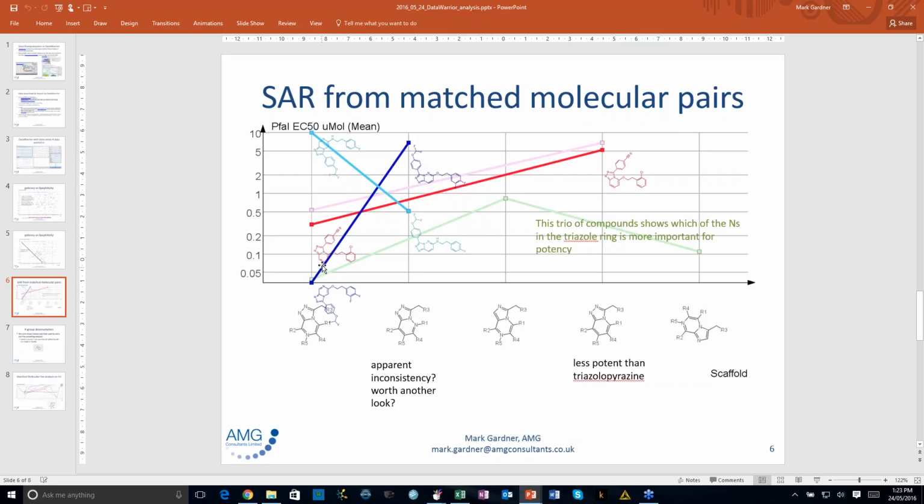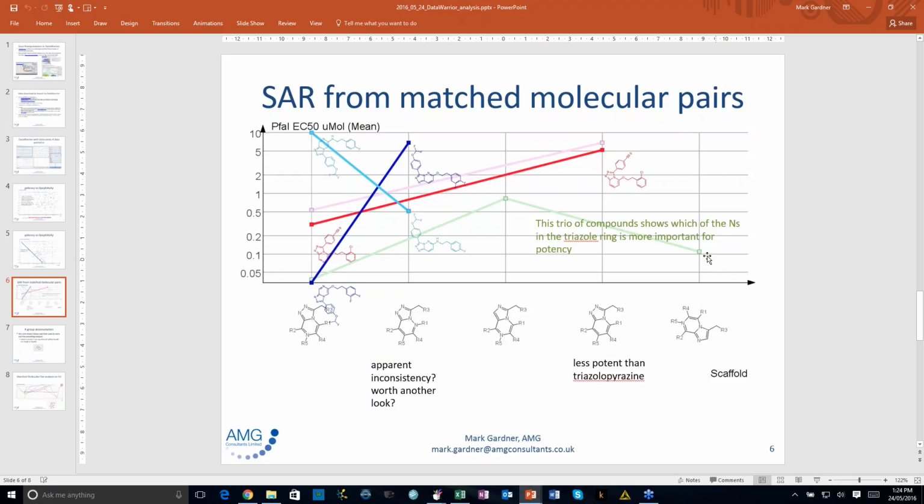So there's an extra nitrogen in this one, perhaps slightly obscured by the blue line, but you can see the core here. So it's a pyrazine core, whereas this one is a pyridine core. And the pink line is a different set of decoration of that 5,6 system, but it's the same cores. So you can see that the extra nitrogen seems to provide some additional potency, which of course is good news because it's also providing some additional polarity. So this is buying you potency and polarity, which is always a nice combination to have.